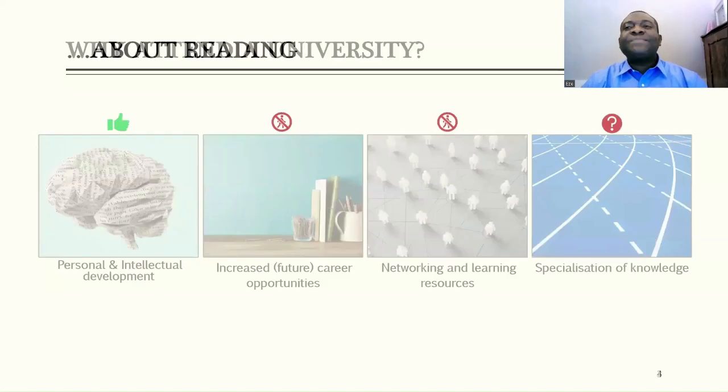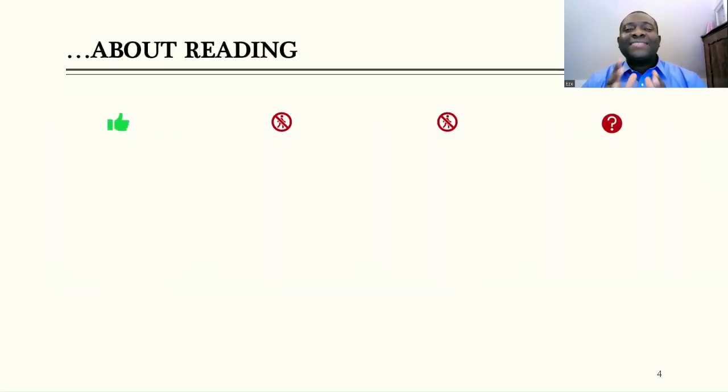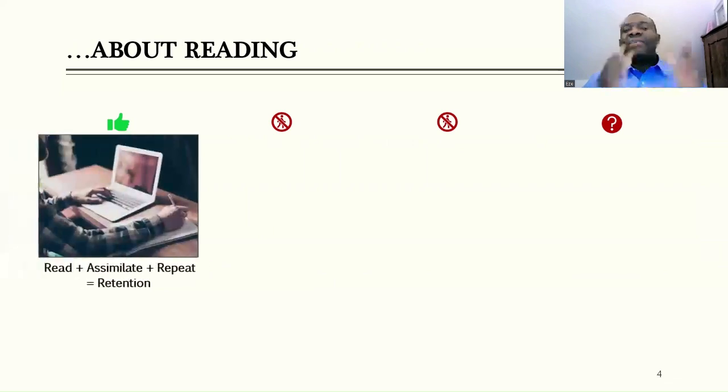You understand that reading is a very essential element in knowledge acquisition. And there is a way to do it properly to get the desired result. And that is by reading combined with assimilation and repetition. That is only when you can have retention and easy recall of that knowledge whenever and wherever you need it.